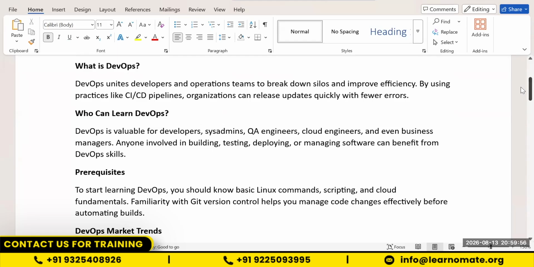So what are those prerequisites? Anything you want to learn needs some prerequisites, right? Suppose you are learning matrices. Obviously you need to be good in mathematics, and only then can you learn matrices. Similarly, for DevOps, you need to know the basic Linux commands. Linux commands are enough, because everything is inspired by the Linux operating system, first of all these tools, and it's all with scripts only. So I will make sure you learn all those Linux commands.